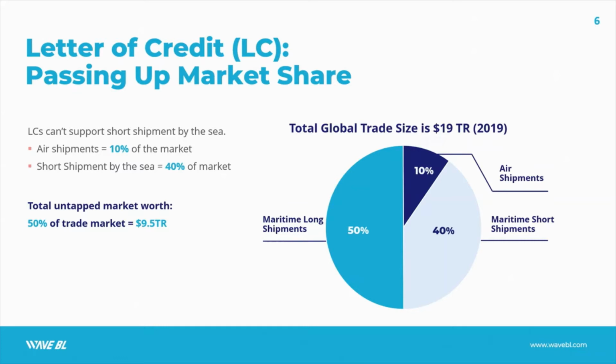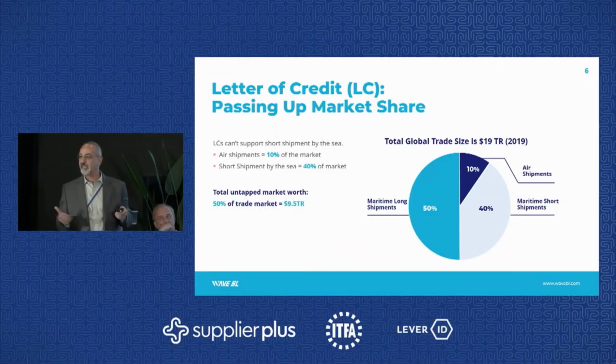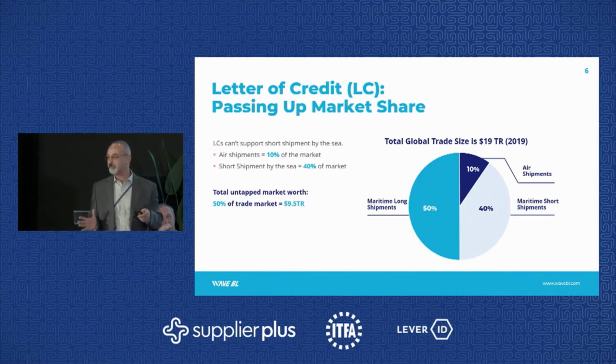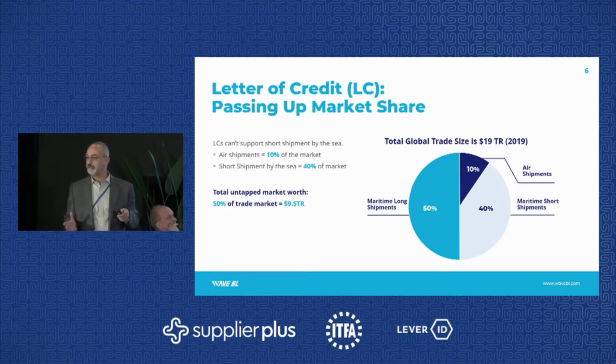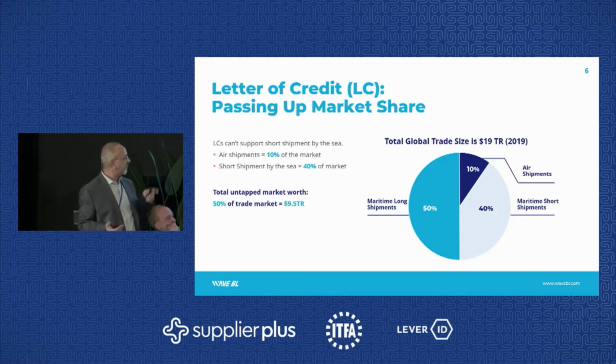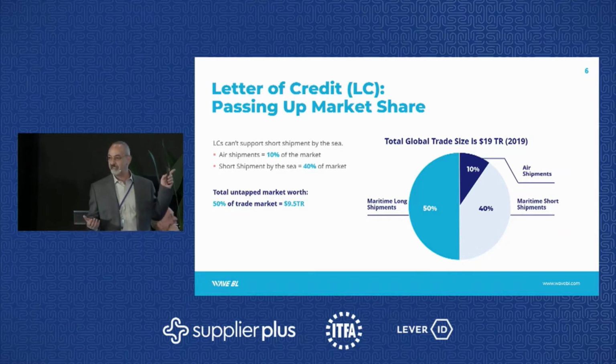And if we continue to look at it, we can divide the geography to short shipments, which take, for example, UK to France. If we send documents and ask banks to be involved, we'll have to bear the cost of storage, demurrage, all those costs, which cause us to pay a lot. So if we define the market, about 40% of the market going through maritime shipment is between adjacent countries. Again, this is not a financeable tool to be used as an LC for those shipments. So we're stuck with only 50% of the $19 trillion.